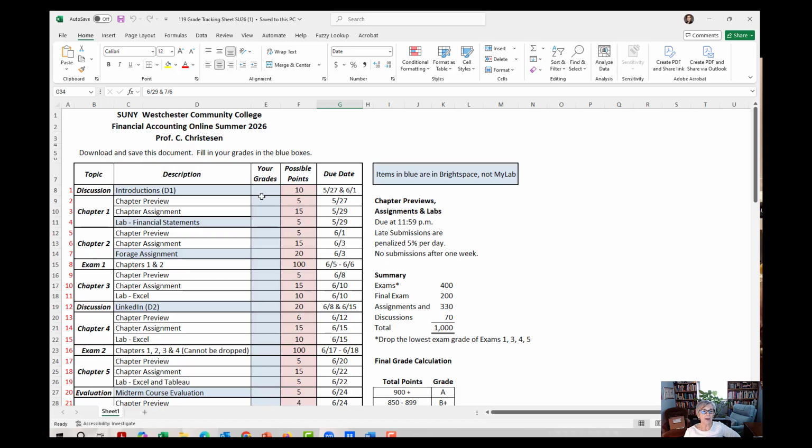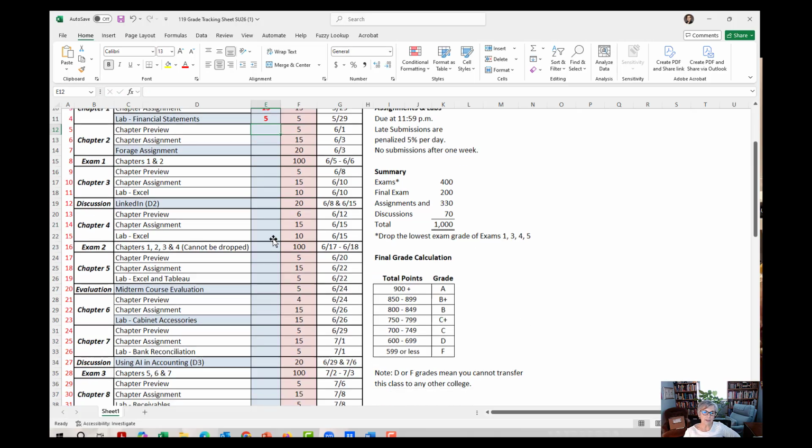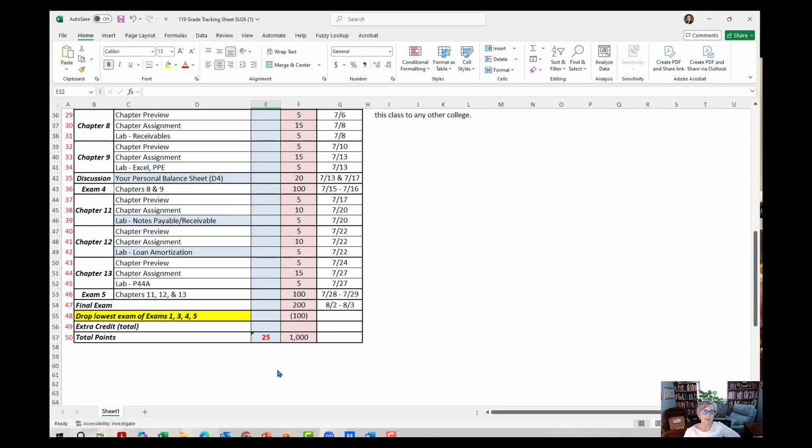So here you have how many points there are for each thing. And as you go along, let's say you get full credit for each of these things, and you get to the end of the first chapter, and you're like, oh, how am I doing? All right, well, let's look down here. You have a total of, the new file didn't upload. Let me just fix this. Hold on one second. I thought I fixed it, but I'm going to have to fix that for you.